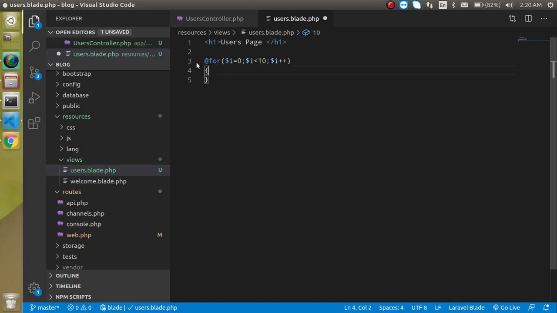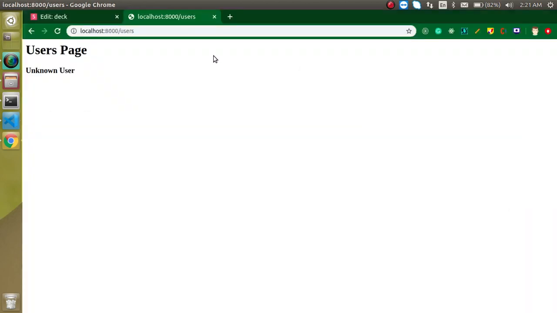And we don't need these curly brackets here, and just write here @endfor, right? And just simply put here in a span, or let's take some header tag so that you can watch it clearly, h4, and just simply write here $i.